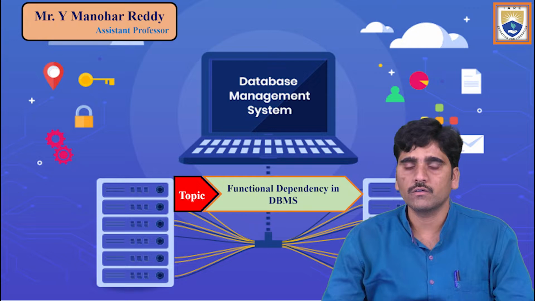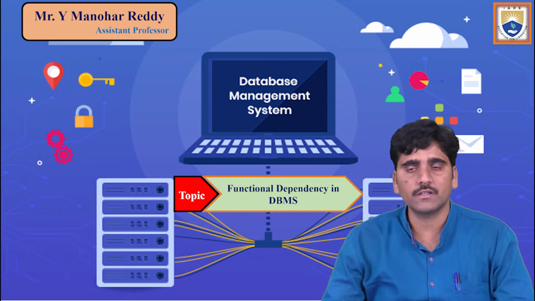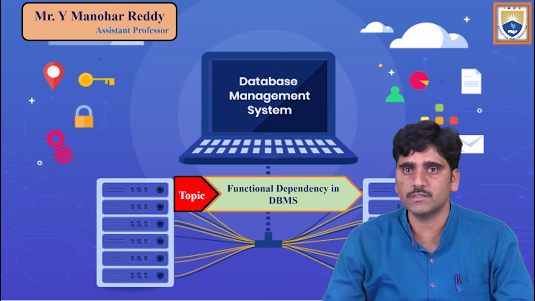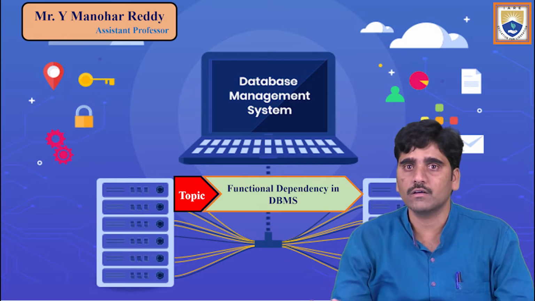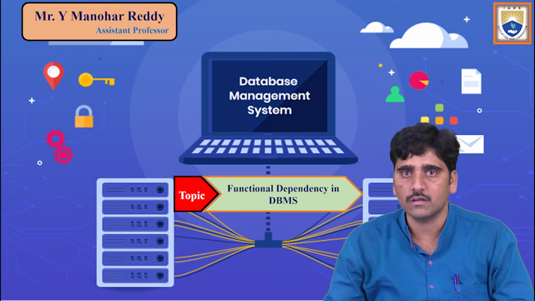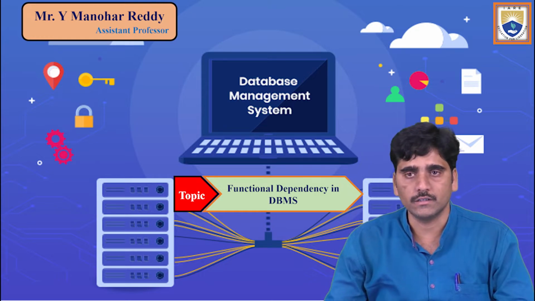So today we are going to discuss the next concept, functional dependency in database management system. In the previous sessions we discussed different types of attributes, different types of models, different types of relational models, design issues and everything. In this session, we are going to see how all the attributes are dependent on each other in the tables, on the entities. We'll see how those attributes are functionally dependent on tables.